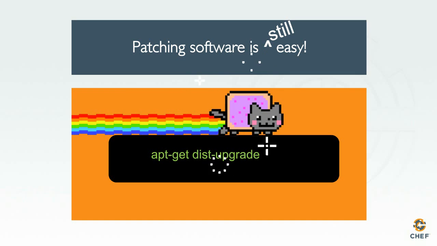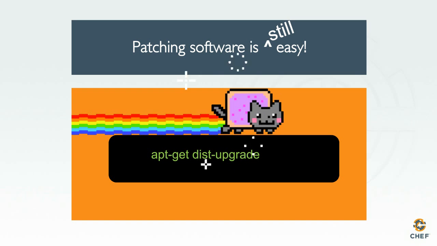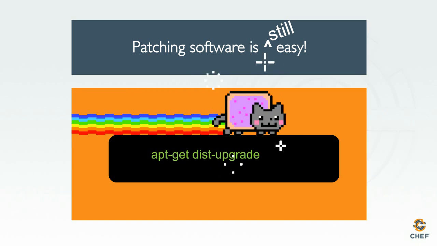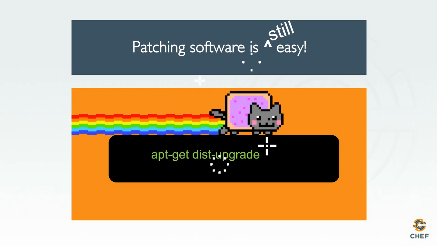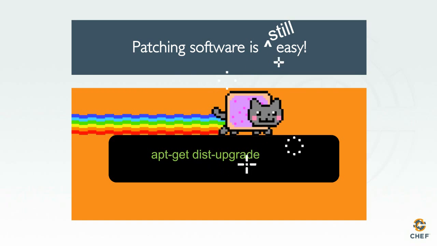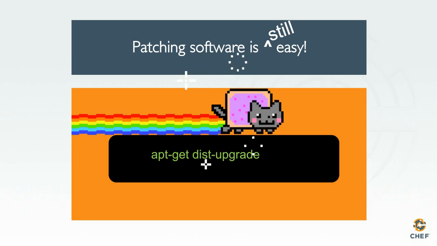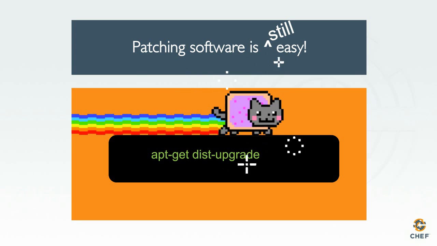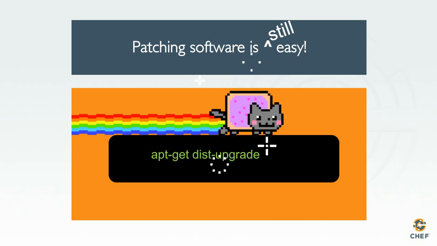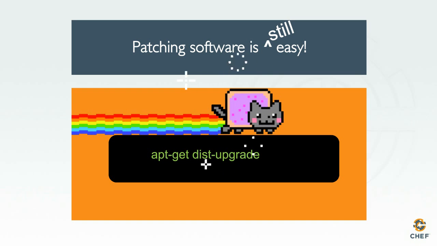So why have I jumped back to the Nyan slide? Not just because that adorable little toaster pastry cat tickles the cockles of my heart, but because we talked a bit about how on the individual node basis, having a simple update everything command is probably what we want. Now, when it comes to being very granular about how we manage our patches, that's where our source of truth becomes important, because this command may do different things on different systems. All it does is say, go to my repository and grab whatever that repository has.